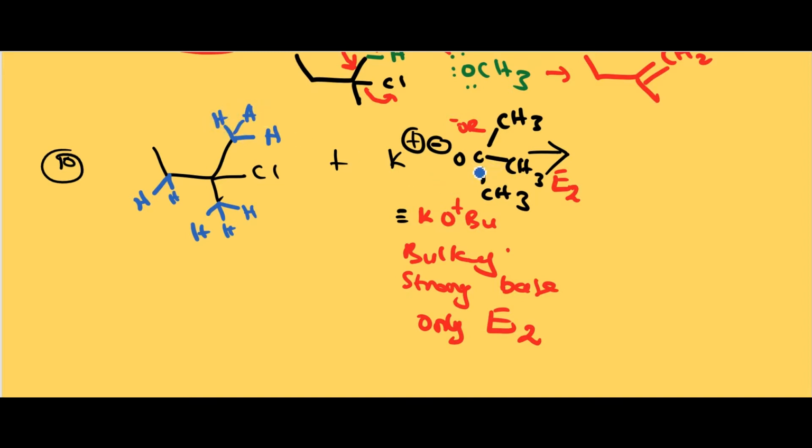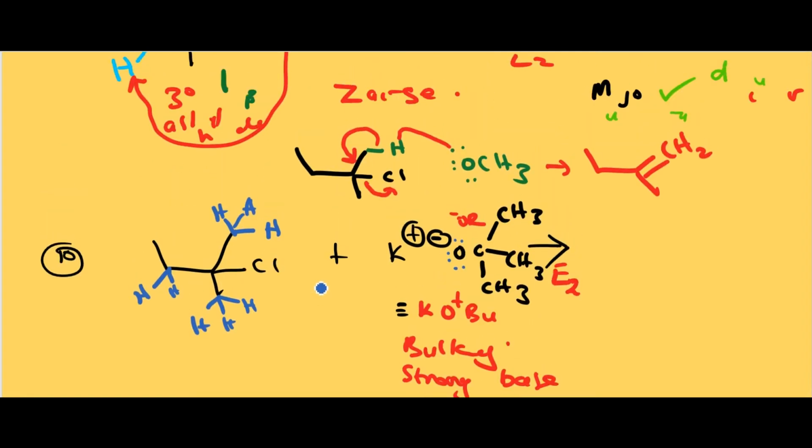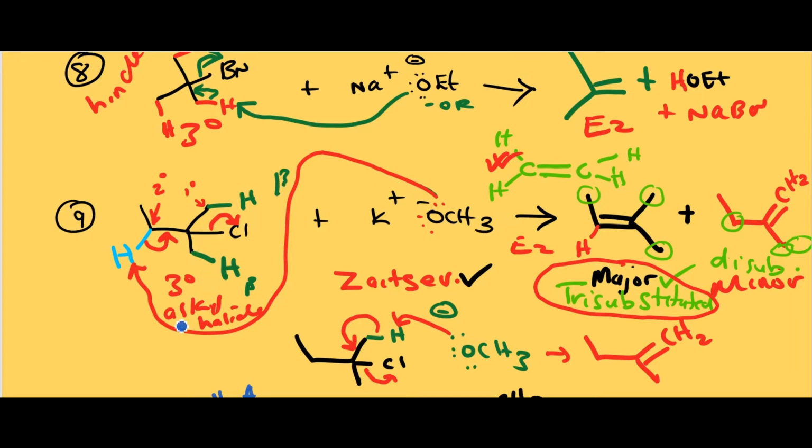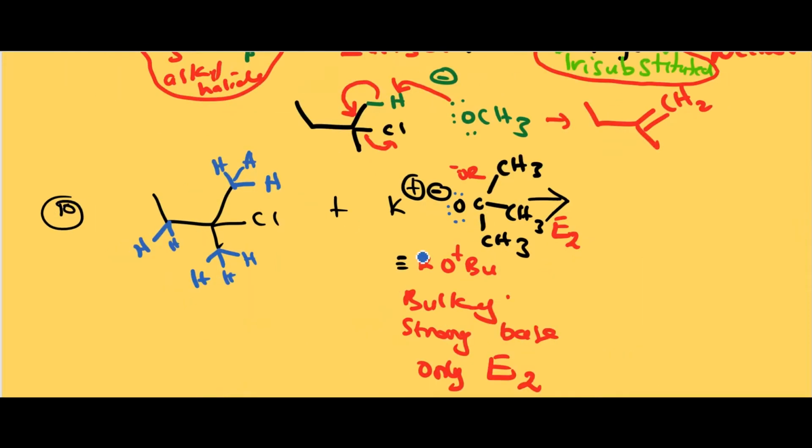This guy is so bulky, so it's hard for this bulky base to access the hydrogens right here, which are sitting on the more substituted carbon, like we did here. The base went for the hydrogen sitting on the most substituted beta carbon. This base could do it because this base is not bulky. But here, this base is bulky, so it cannot really go inside there to steal that hydrogen. That hydrogen is hidden within the structure. So it has to go for the outermost hydrogens because those are more accessible, right? These are more accessible, so it's going to go for one of these, doesn't matter which, but not both of them. It has to choose one to steal from.